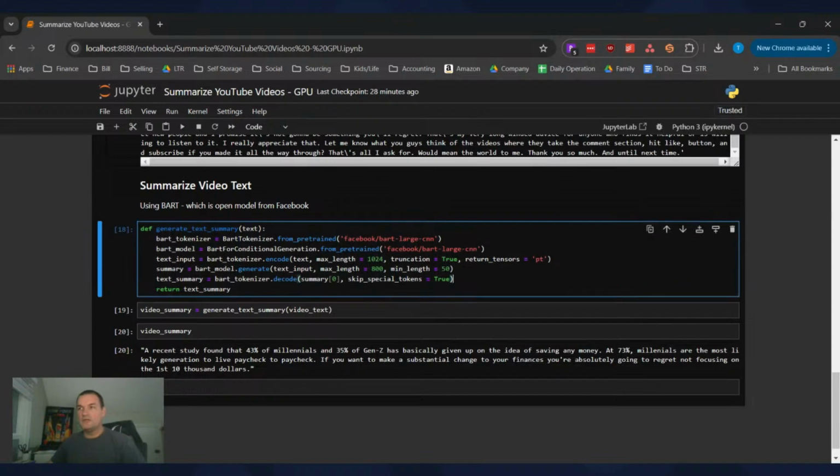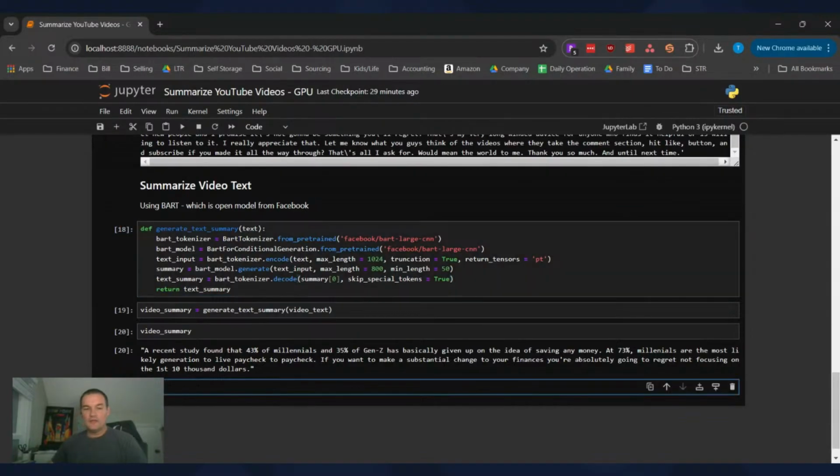So starting from here, you need to make a couple small changes. To do that, we're going to generate chunks and then summarize.